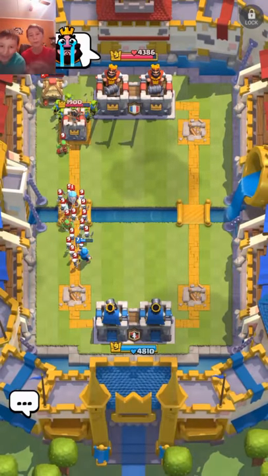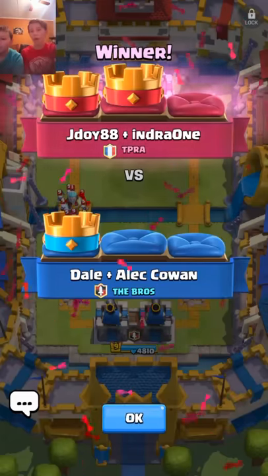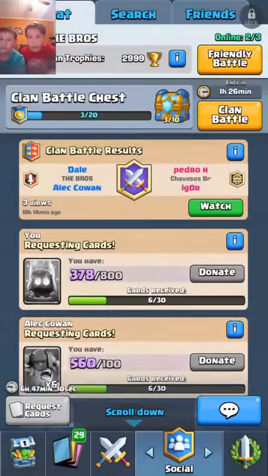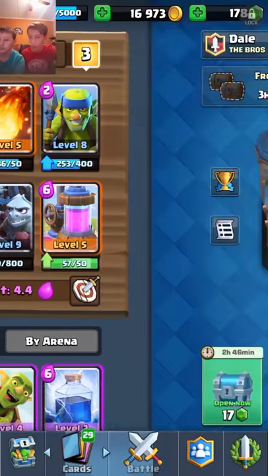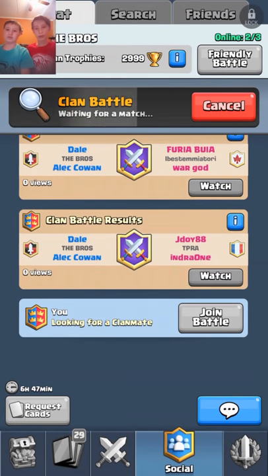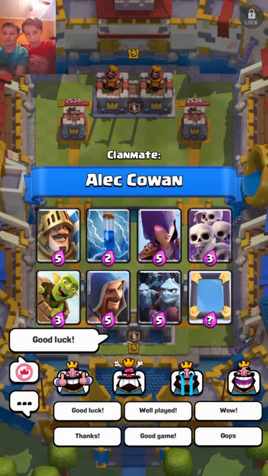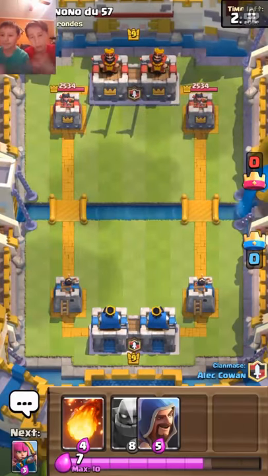Sorry for that, but yeah, I'm going to use my Golem deck for the last round. Come on, let's go. Guys, I'm sorry for the no sound in Clash Royale because it overpowers my voice. So let's just go here. Using my Golem deck, let's get right into it. Good luck, thumbs up. The clan name is La Table Runes.